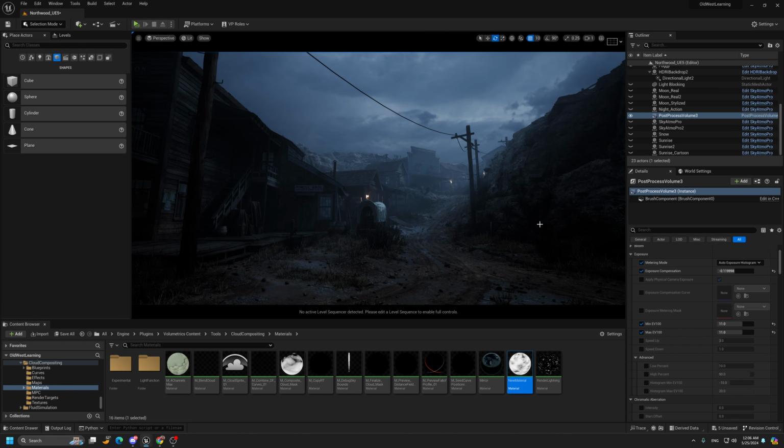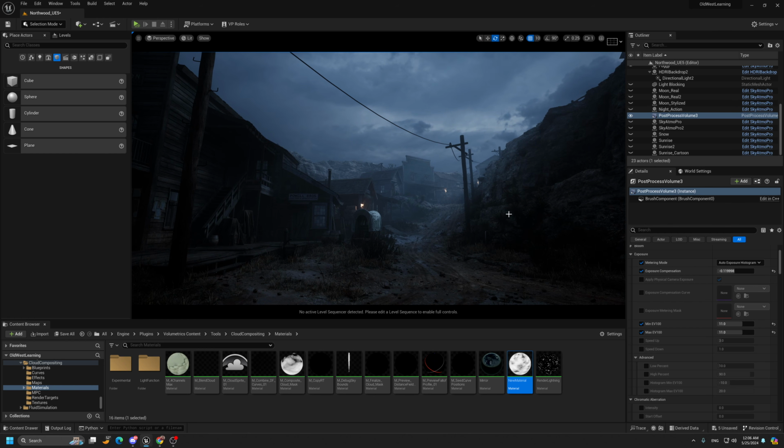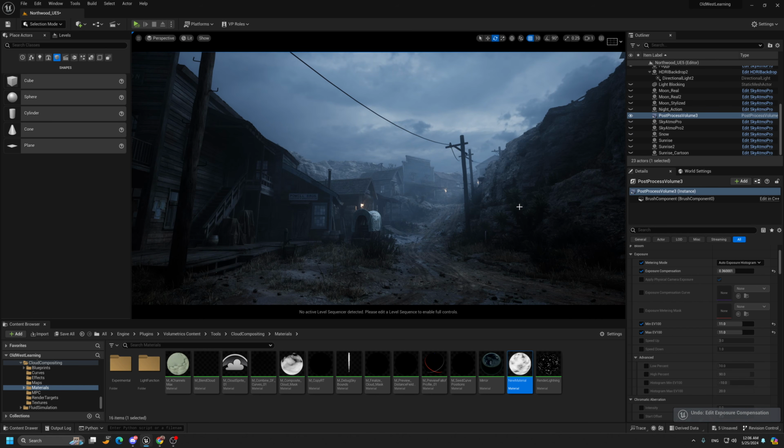You don't have to think that much about how you can reach the night lighting mode. So here is the secret: create a nice balance of lights by using HDRI and the skylight, and then you can use the post processing.